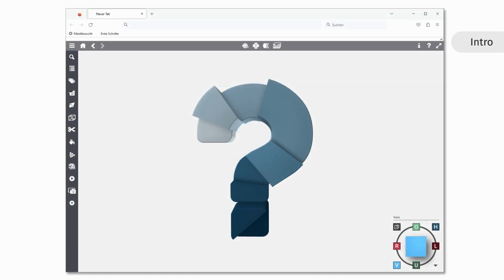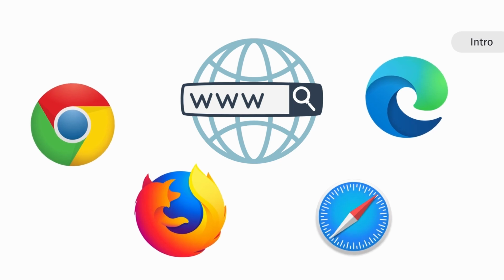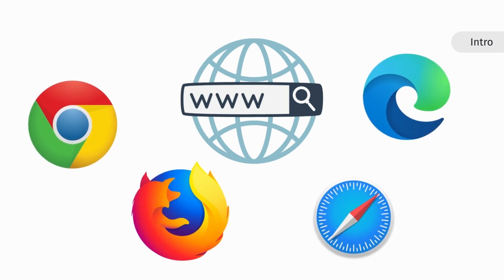Hello and welcome to the introduction to the use of the general features of Effigos 3D Explorer. Effigos Explorers are browser-based software. This means that they are started directly in the browser with a link that is provided. We recommend using an up-to-date browser such as Chrome, Firefox or Safari.